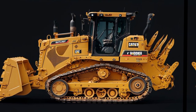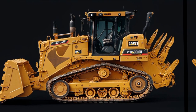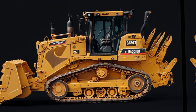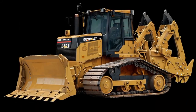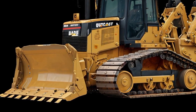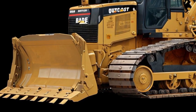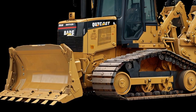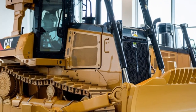For those wondering about sustainability, Caterpillar has made great strides in ensuring that the 2026 Builder is as eco-friendly as possible. The machine is designed to meet stringent emission standards with cleaner exhaust systems and energy-efficient technologies. Whether you're a business aiming to reduce your carbon footprint or simply someone who values sustainability, the Builder 2026 offers green solutions without compromising on power and performance.